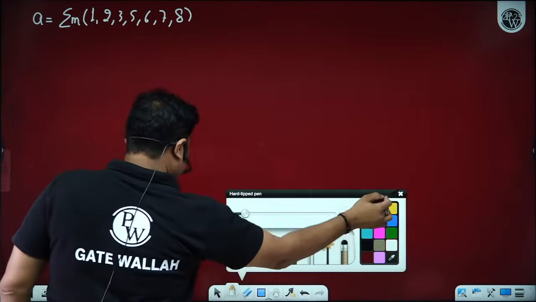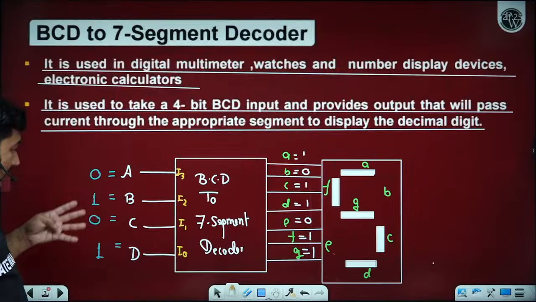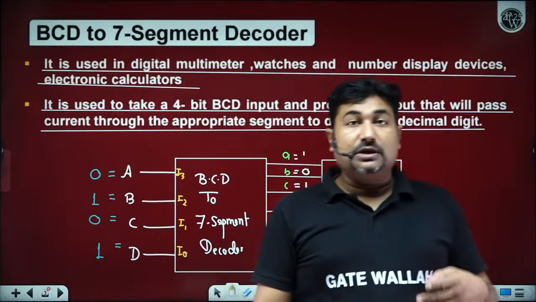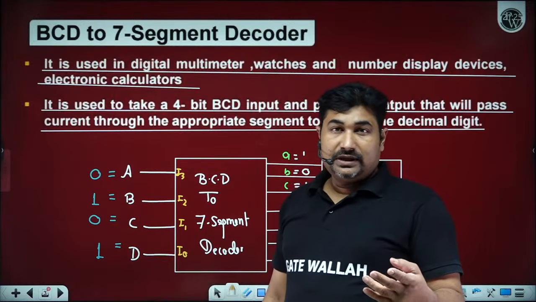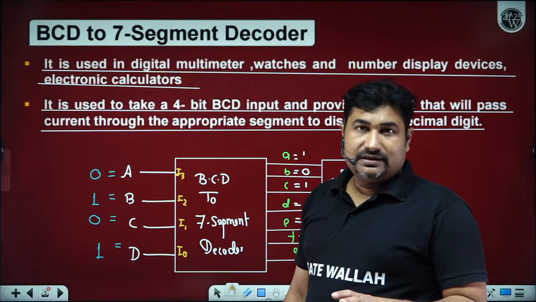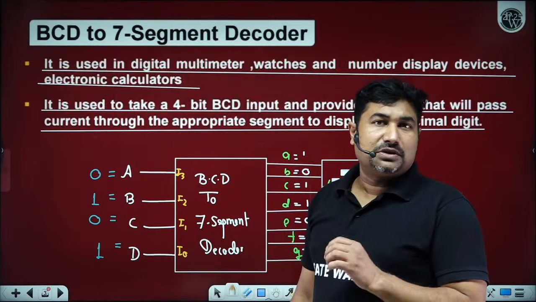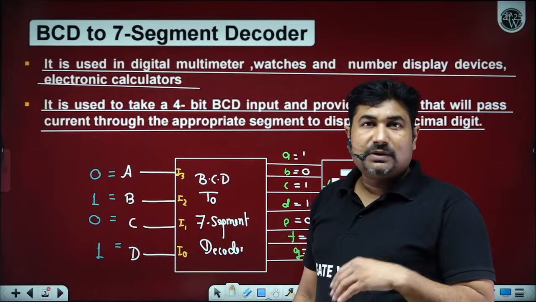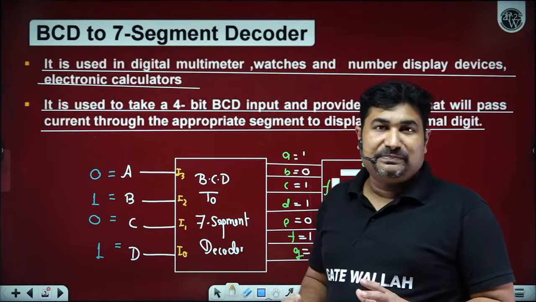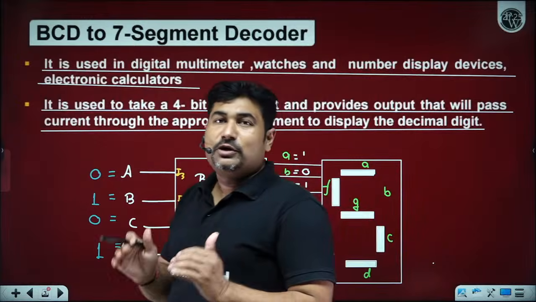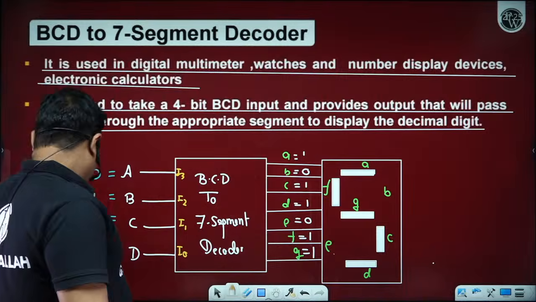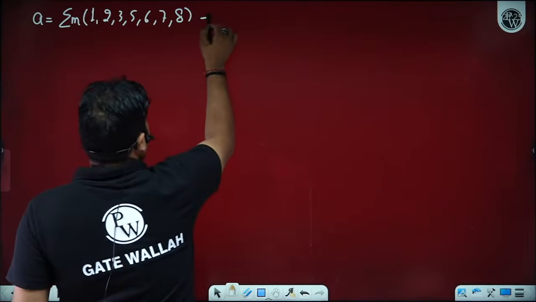And what about the rest? Because we are only considering up to 9. What about more than 9? Because for 4 input pins, the total number of possibilities is 16. Because we are giving BCD, and BCD is only from 0 to 9, it means from 0000 to 1001. So what about the binary condition of 10? It is never going to appear because we are applying BCD. So for those conditions which are never going to appear at the input, we will consider the output to be don't care.